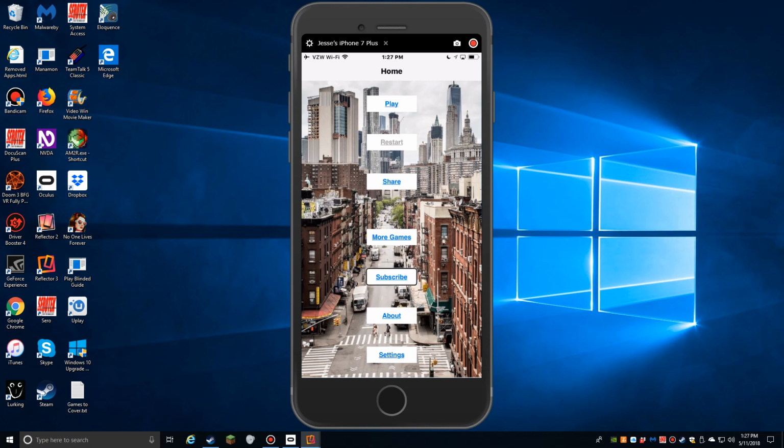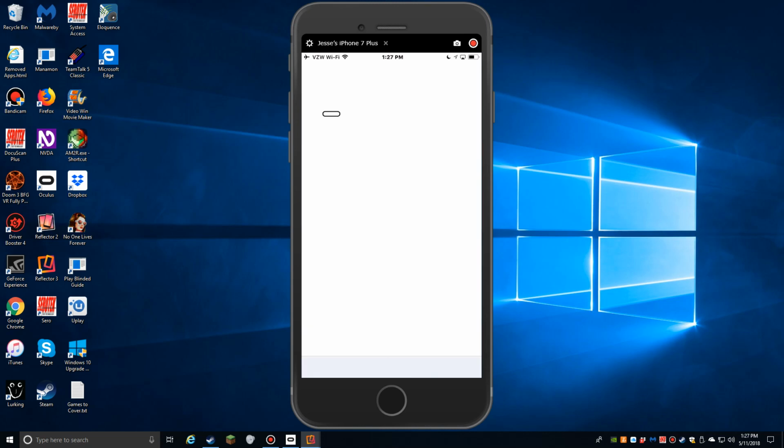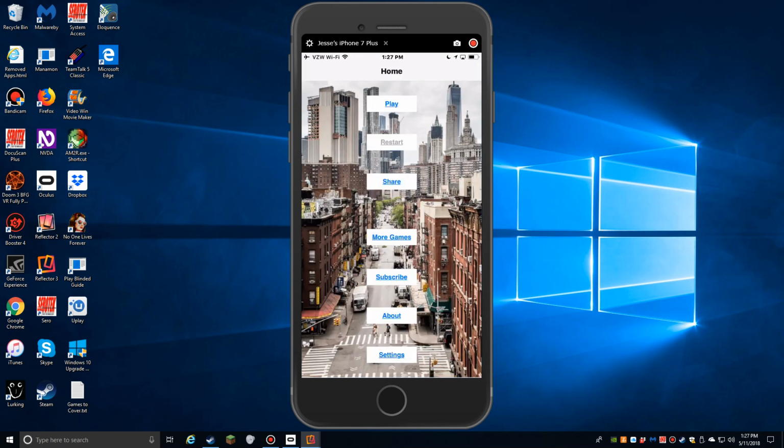About, subscribe, more games, share, restart. Before we get into the game, let's just see what other games are in the App Store. Cannot connect to App Store. Oh, probably because I have my Do Not Disturb mode turned on. Okay, whatever.